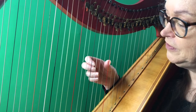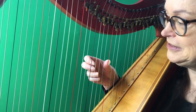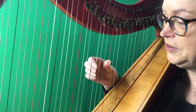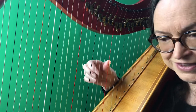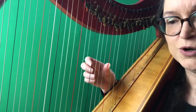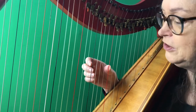So, fingers more at right angles to the harp. I pull my three and my two back quite a bit, and this is sort of staggering the fingers, if you like, so that they don't all come on too quickly. It's not the quick swipe that everybody seems to think it is. You're not really hearing three proper distinct notes there, no matter how hard I try. And they will be out of tempo. It's got to be at the relative speed of the tune you're playing. It's not just you drop this in as fast as possible, no matter what you're doing.